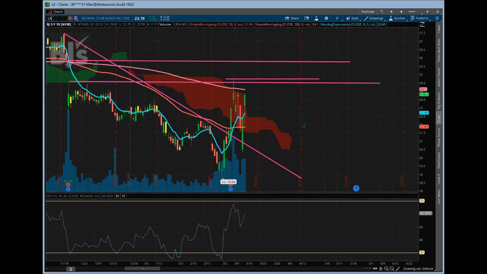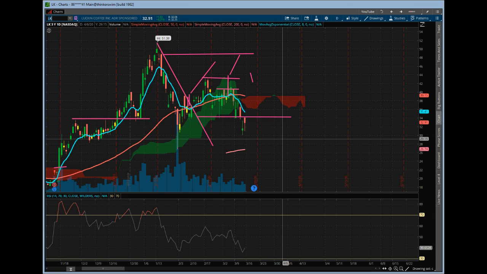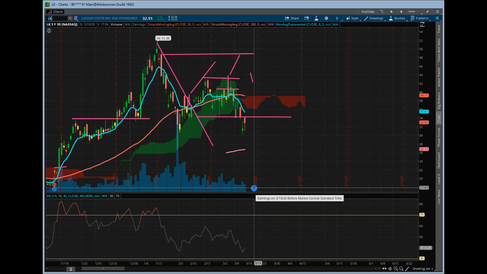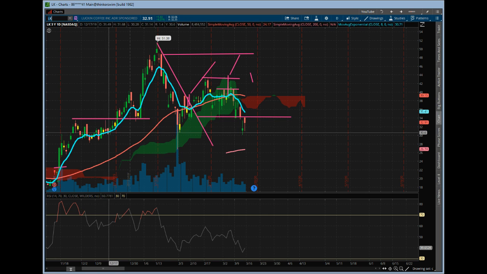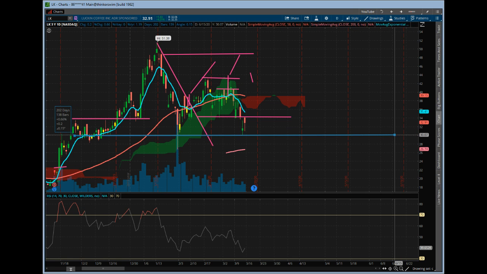So we've got Luckin Coffee. Luckin Coffee kind of tricked us last week. It looked like they had earnings coming up, and they actually didn't, which is kind of frustrating. But now it looks like they might be doing their earnings on the 19th, and so it is pretty interesting, right? We've got a cluster, a congestion zone right here. It did hold this congestion zone. It's having trouble getting above it, right? We're just going to have to wait for earnings, but it has been holding up generally pretty well.